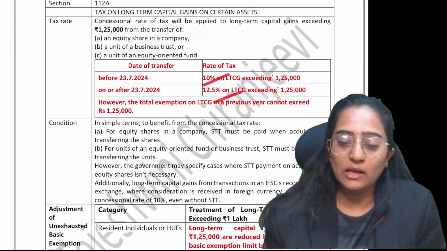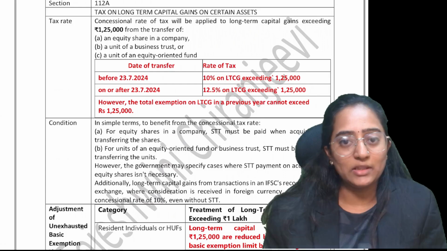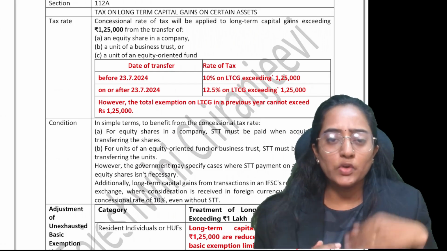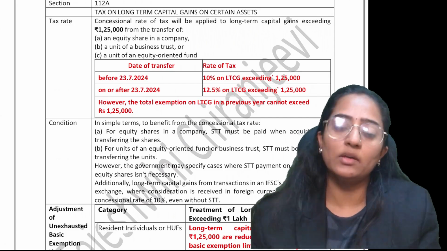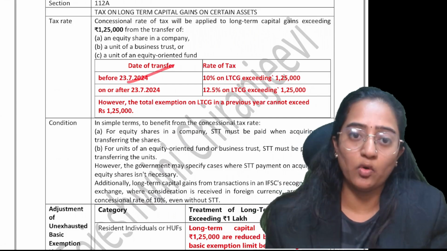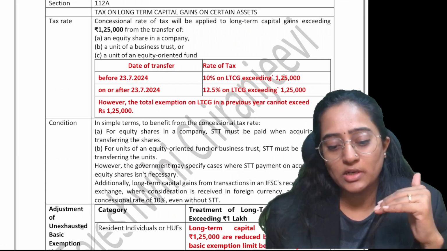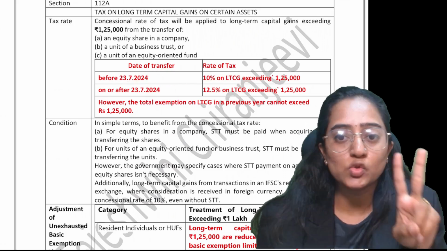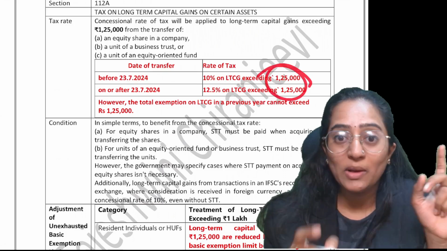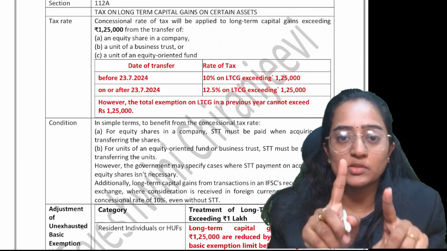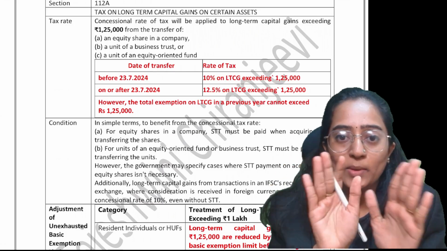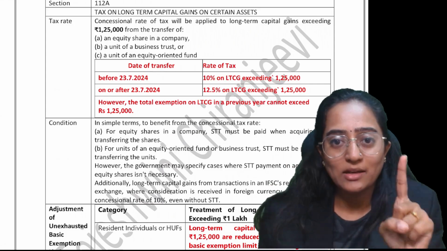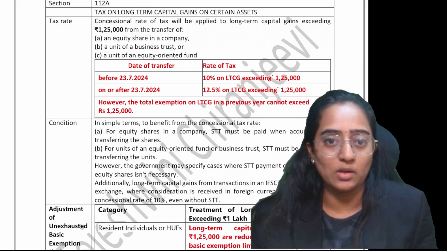Okay, it is 10 and 12.5. Remember, both have the 1,25,000 limit. What if you have capital gain of 1 lakh which you got before, and 1 lakh which you have got after? Total capital gain which you have is 2 lakh. People, this is a cumulative amount, 1,25,000 for 1 year per annum. Don't take it to be 2,50,000 in total. It is 1,25,000 rupees in total.